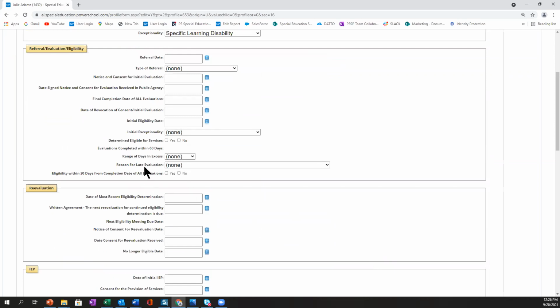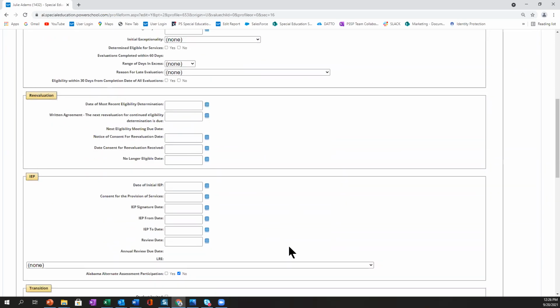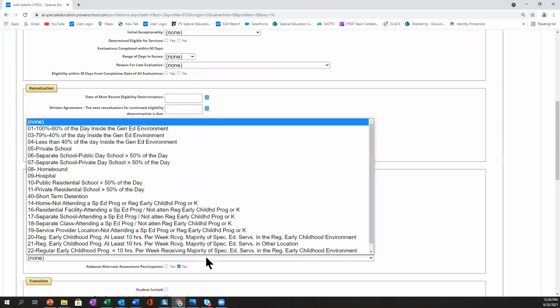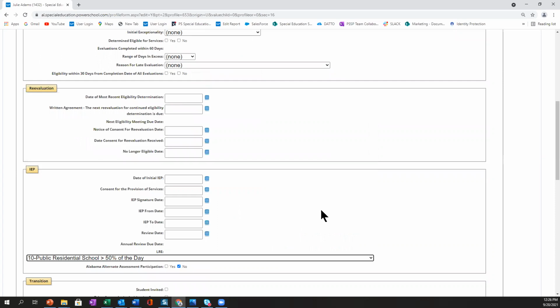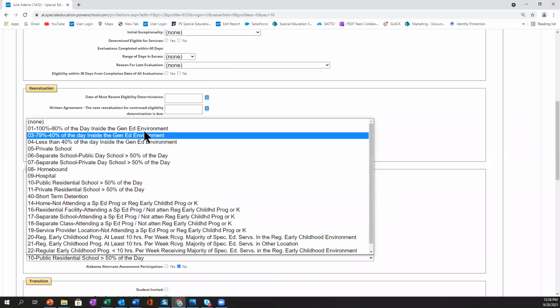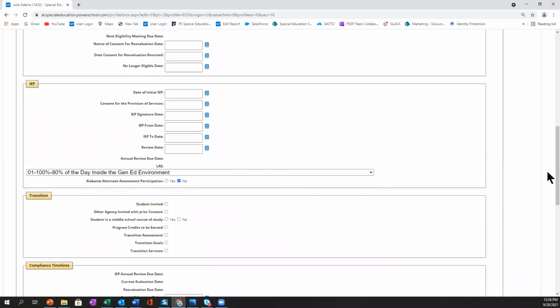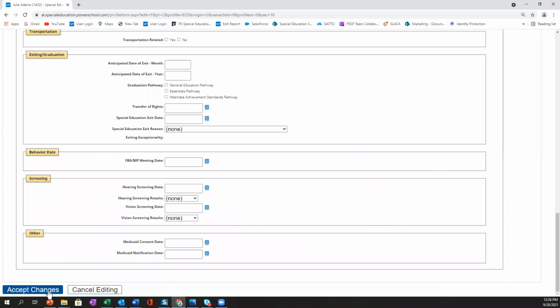Keep going a little bit more. I saw it already. So there we go. It's right there, the last field. There's none. Just pick one. No, you can't pick that one. Pick one or two, or she'll get another error. All right, now we're ready to accept it.